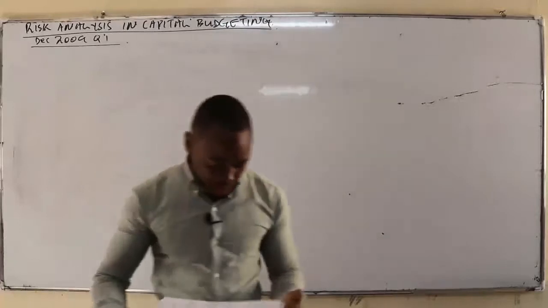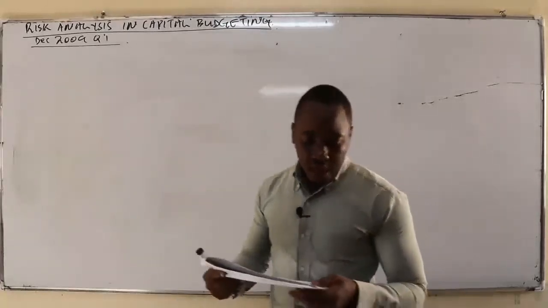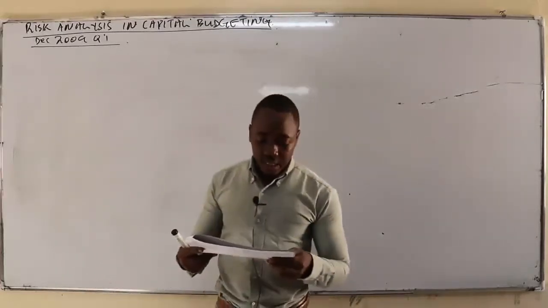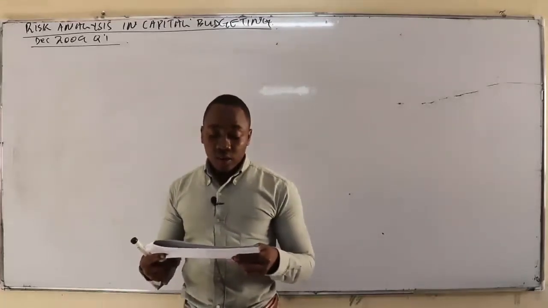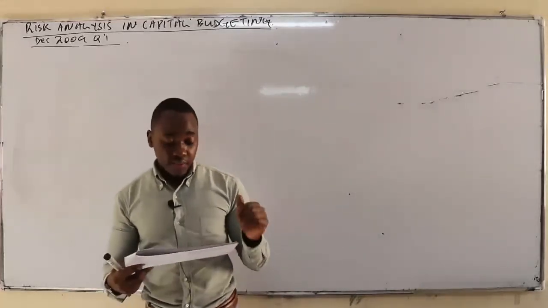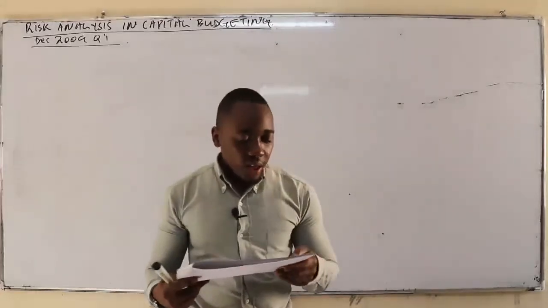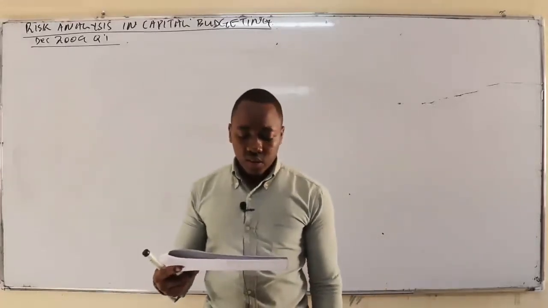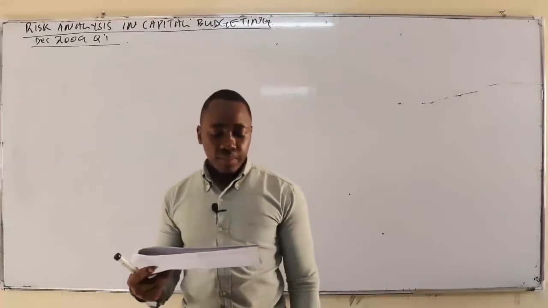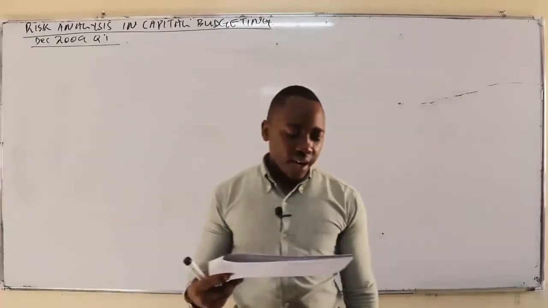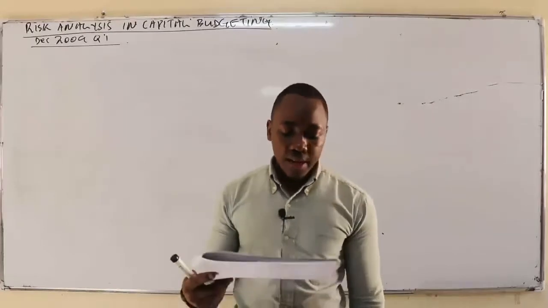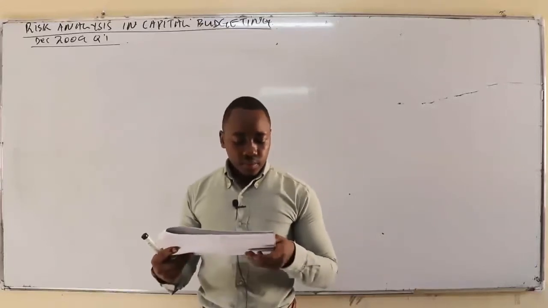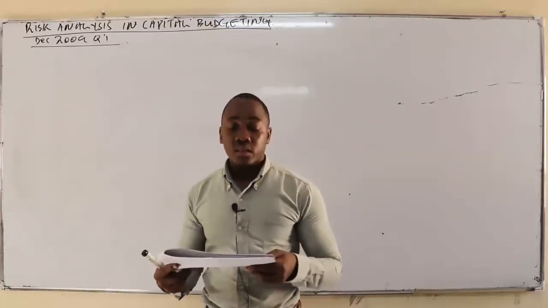So then number B, let's do a question on replacement analysis. We are told that ABC Limited is contemplating a replacement cycle for the new machinery. This machinery will cost 100 million. So that's the present value of cash outflow to purchase. The operating and maintenance costs for the future years are as follows. So we're given year 0 to year 3, the operating and maintenance cost, and then the resale value of the machinery in the second-hand market. So in this case, you're given the costs and the resale value. The replacement is by identical machines.